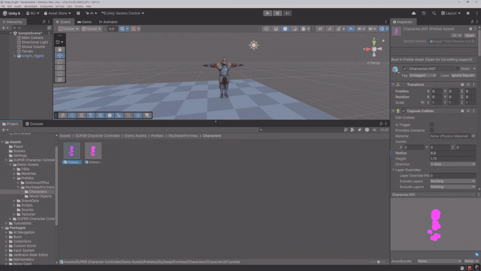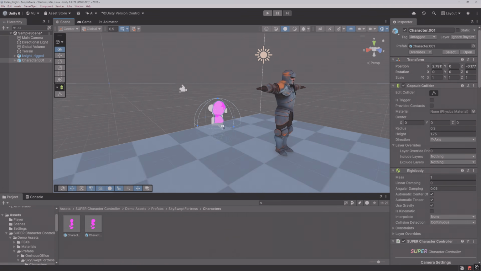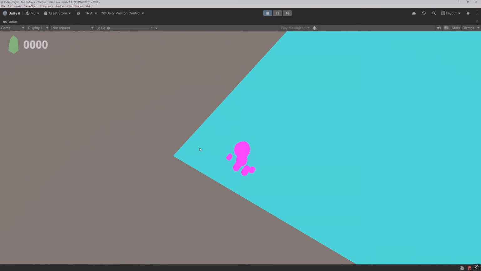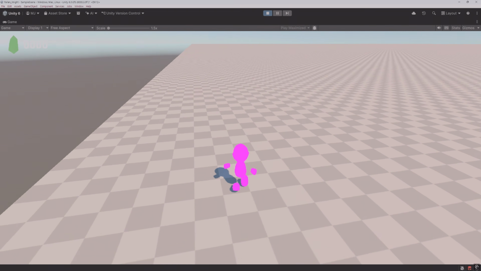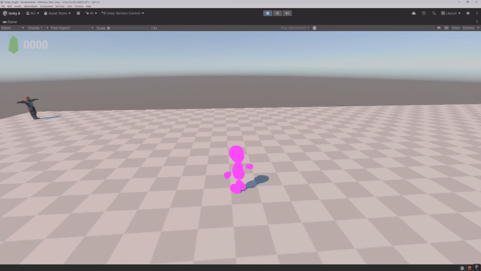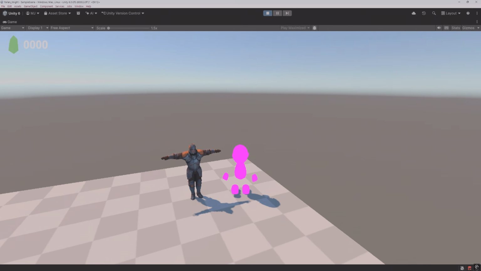Drag the character.01 prefab into the scene, and I'm going to go ahead and press play quickly just to confirm everything's working as expected. Now don't worry about the pink material on the sample character, that's just a shader mismatch, and we're going to replace this model anyway. And so as you can see, movement works out of the box. We can run around the terrain and everything is functioning properly.